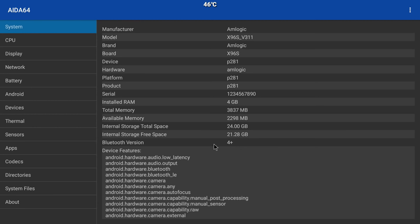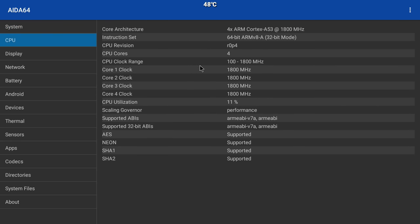The Bluetooth version is 4+, indicating the version is higher than 4.0. Under CPU information, it shows that the CPU is a 64-bit quad-core Cortex A53 CPU running up to 1.8 GHz in 32-bit mode. The board is configured with support for only 32-bit ABIs, allowing it to access up to 4GB of RAM and compatible with most 32-bit applications and processes.